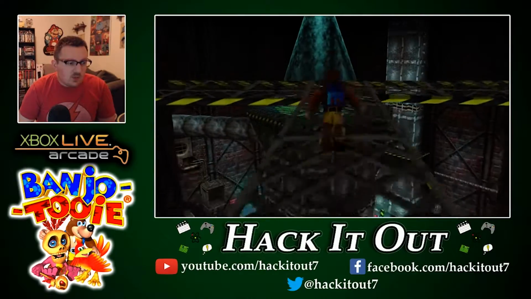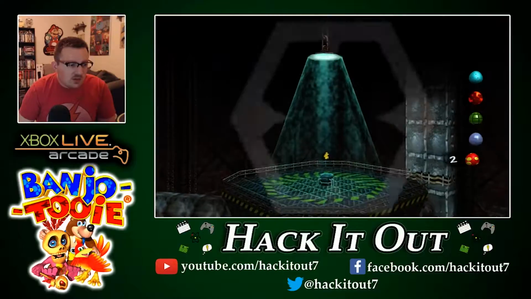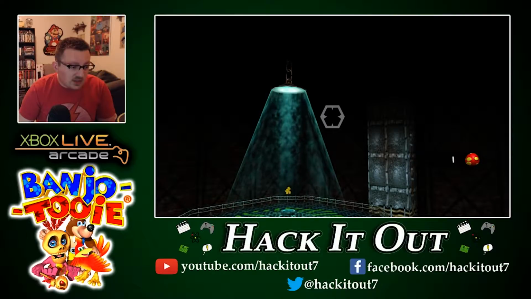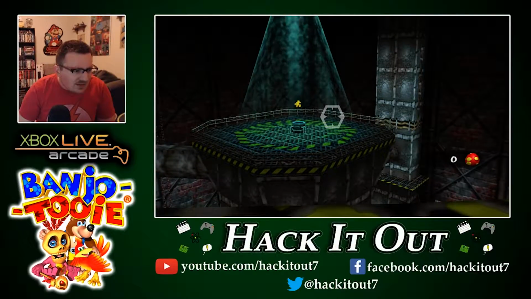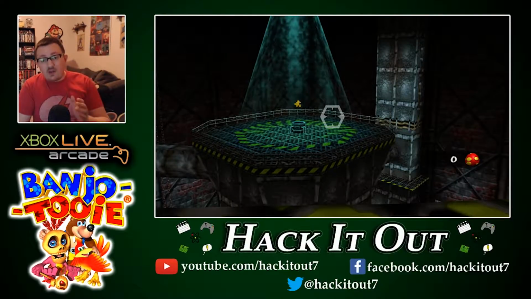Okay, so what you want to do is throw a Clockwork Kazooie egg down there, and it will trigger those security bots. I'm glad I grabbed two. My goodness. What? Why are they doing that? Okay, well, I'm doing something wrong. I had it aimed too high or something, because normally, which we're going to do it. I'll show you in just a second.